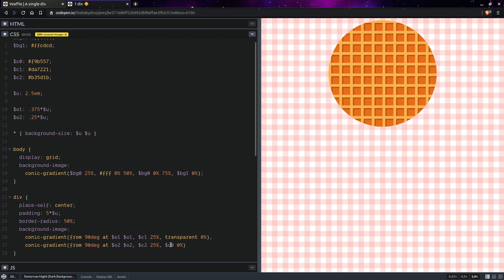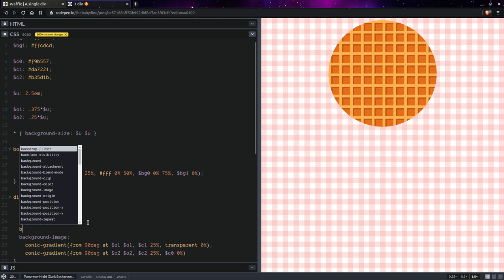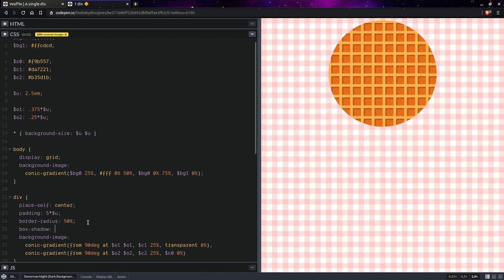Okay, this looks great. Now next up, let's set box shadow. We're going to have an outer box shadow, so this is going to have something like an offset and it's going to use the second color, something like that. Right? Or should we use the first one? I think the first one is being used there, not the darkest one. Yeah, not the darkest one.